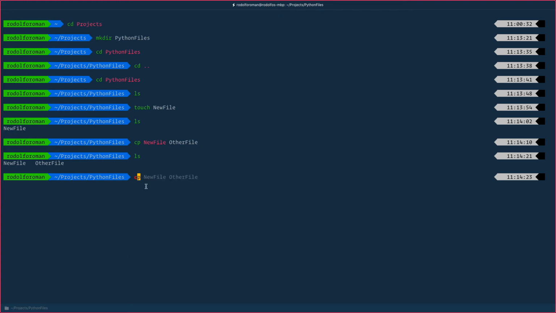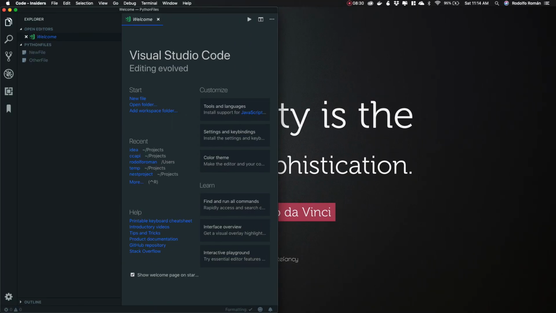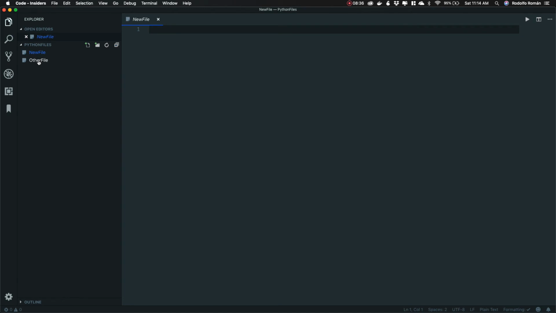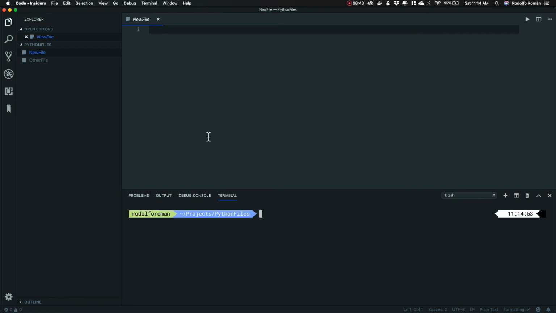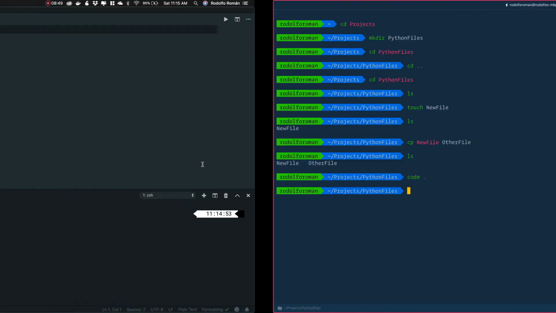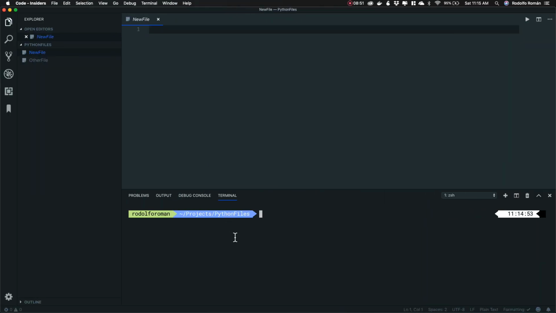To open Visual Studio Code in this directory, we use code dot, the exact same way, and Visual Studio Code is going to open for us in the specific folder with the specific files. We can go to the terminal, open new terminal, and this command prompt is the same as the terminal that we have outside.